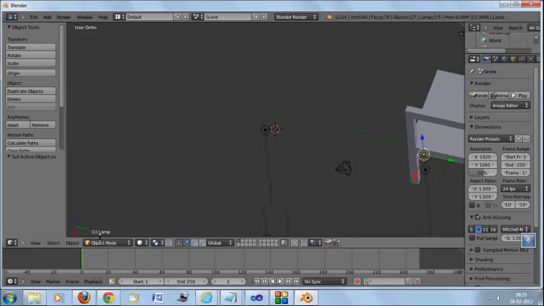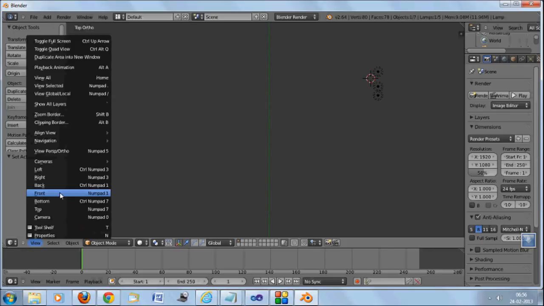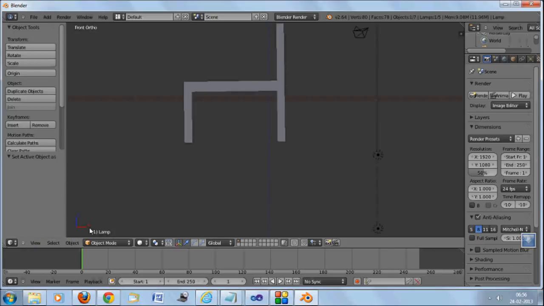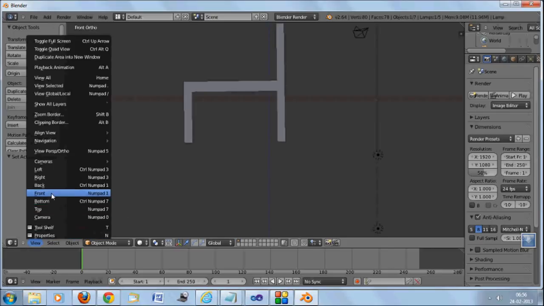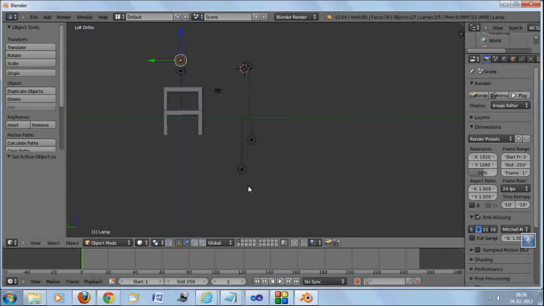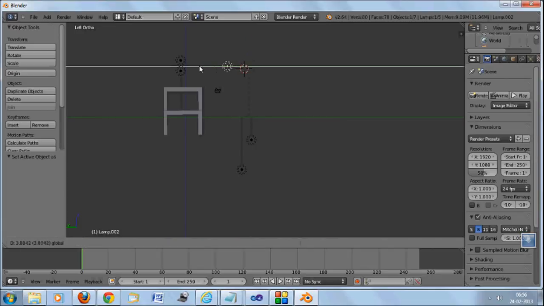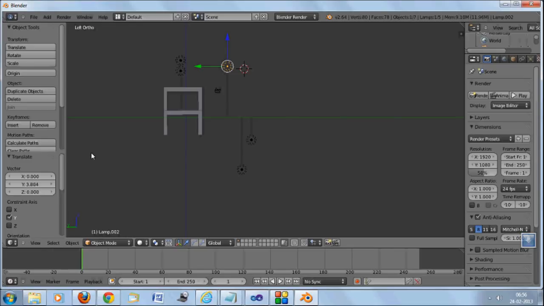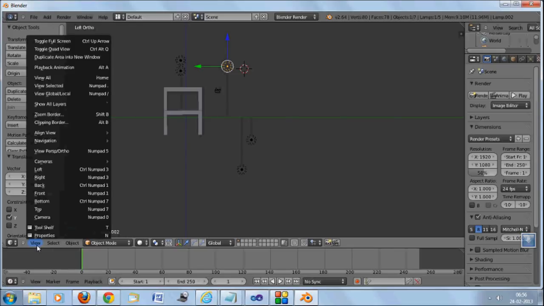Right, so come to front view, left view. So these are all different views, and you can go minus and plus and to see what exactly it is. And this is a camera which you can bring it closer or whatever.